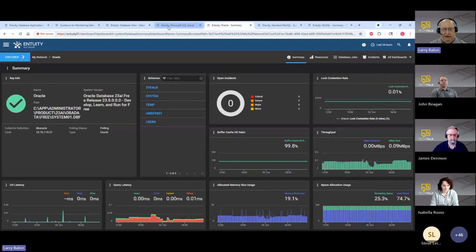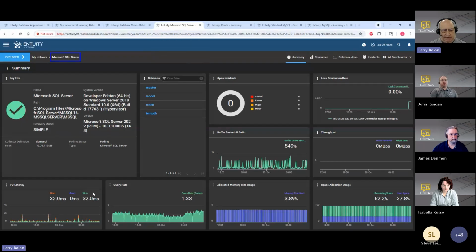That's the main difference between these two database types on this landing page. We monitor the lock contention rate, the buffer cache hit ratios, throughput on the database, and we also provide some additional metrics on allocated memory size and space allocation for the databases.